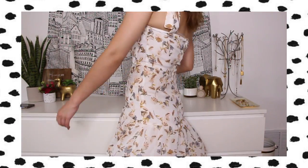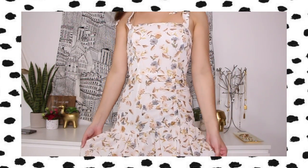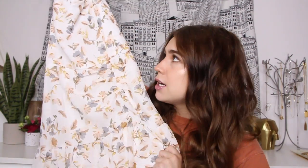The next store I got stuff from is Princess Polly — I literally could live off of Princess Polly, I'm not even joking. I got three dresses from Princess Polly. The first dress is this white floral printed dress and it has little tie straps. I wore this the other day for the first time because it was warm enough. Holy frick, this is like the cutest dress I've ever seen. It kind of cinches right here at the waist and you can adjust the ties, which I really like.